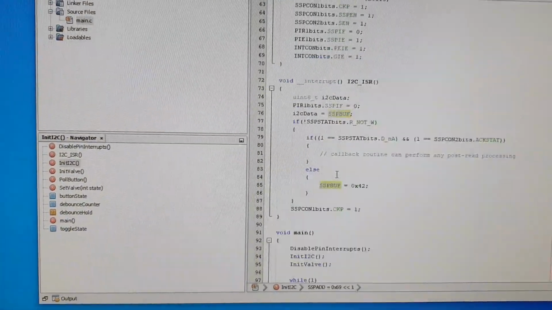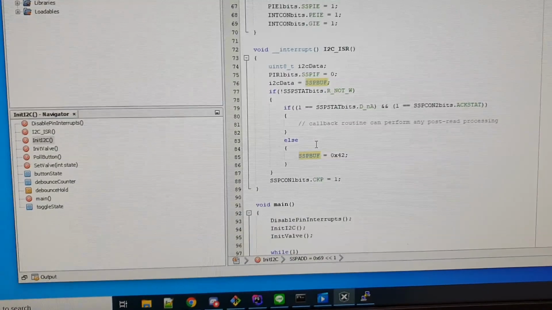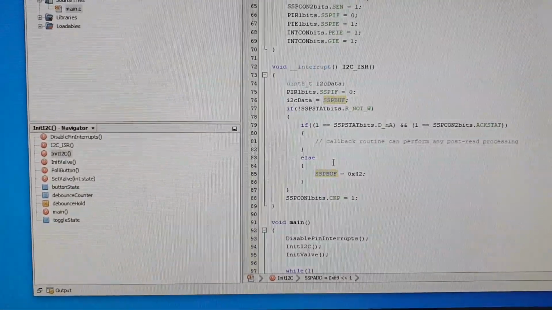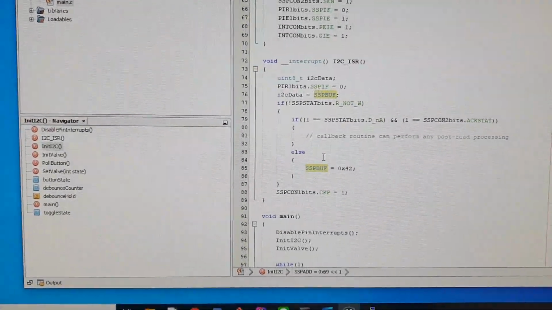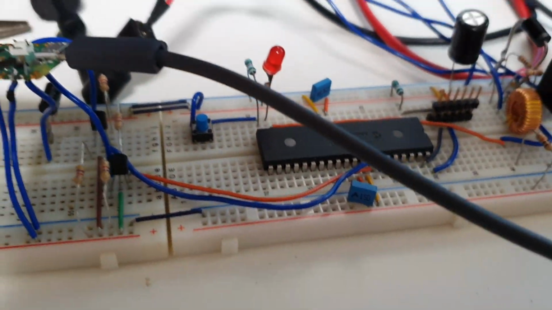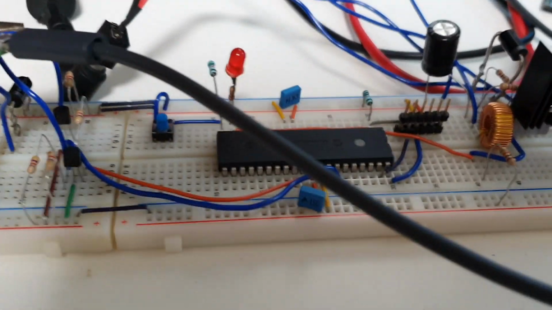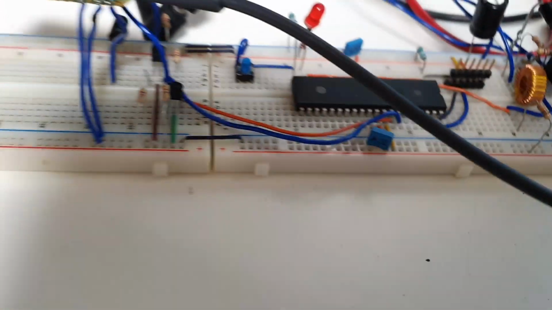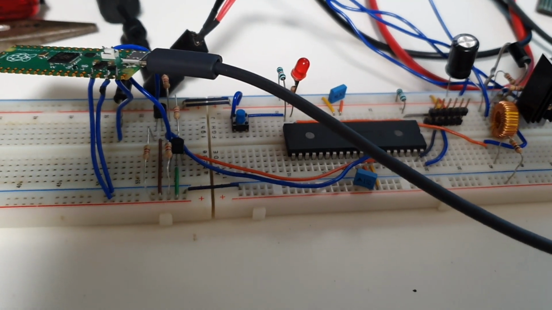So now I'm going to implement a little bit of a protocol so that I can communicate between the Pico and the PIC. Those two words are too similar. You just add an O to the end of one of them and you get the other one, and it confuses me when I'm talking. Anyways, so I'll do a little protocol.